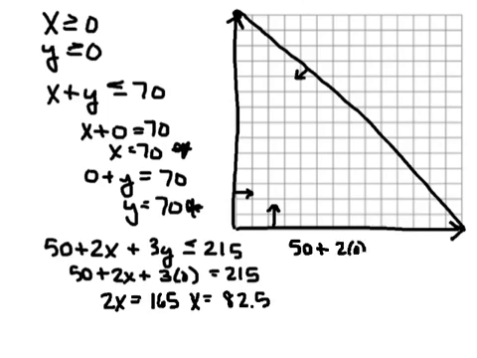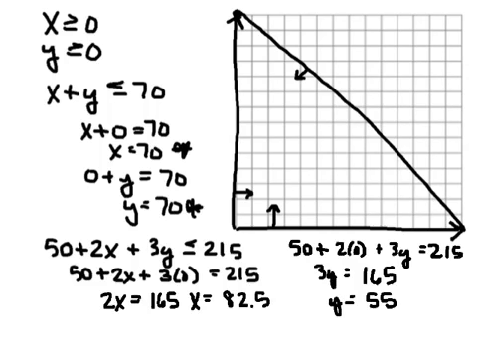Okay, find our y-intercept. 50 plus 2 times 0 plus 3y equals 215. So now we're going to graph those intercepts, and unfortunately our x-intercept is off the graph. So it's going to be up a little bit higher, and I'm not going to be able to get it in there. You see a little dot forming up there. Sorry, our x-intercept's over here on the x-axis. Awesome. It's going to be over here.